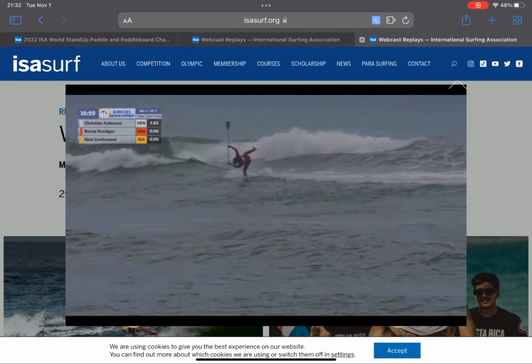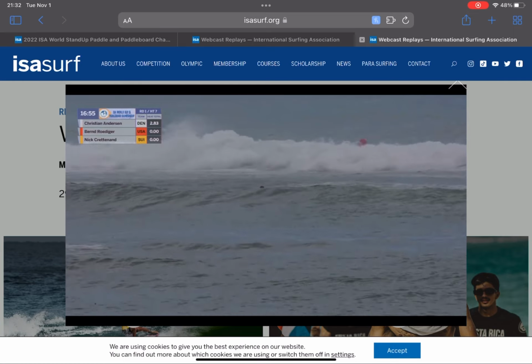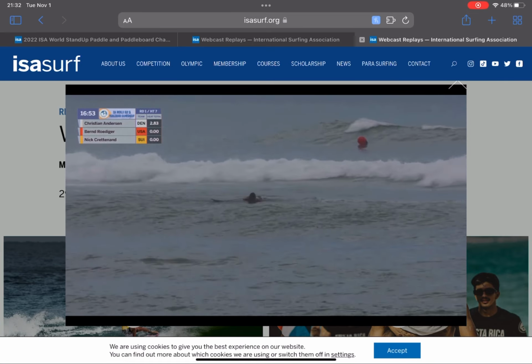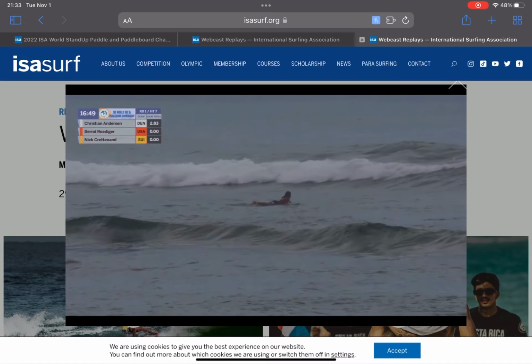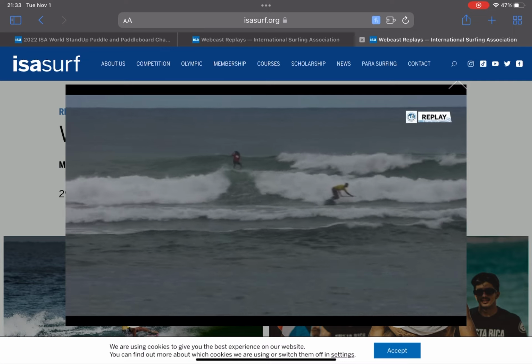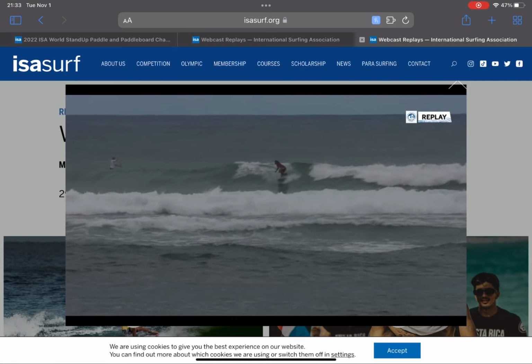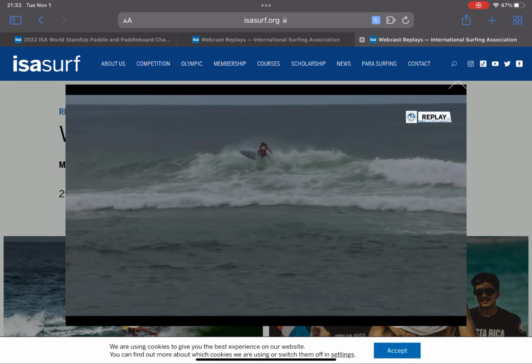Yeah, and you're going to see that with Bant. Bant's one of the most stylish surfers out here for sure, and I just love watching him surf. And you can see he had a good rhythm on that wave, right? And that's so important. You want to look smooth. Bant's wave right here. So you see how he's patient, waits for the waves to do the work. Nice sweeping cutback. Gets that knee nice and low, and I love this timing right there.